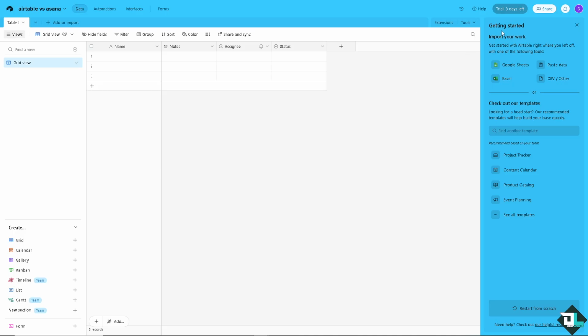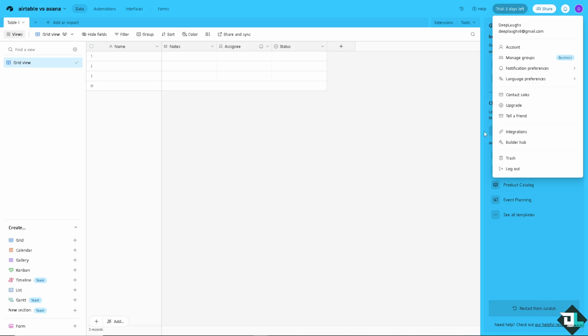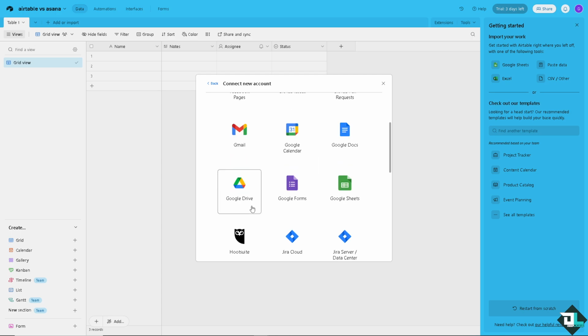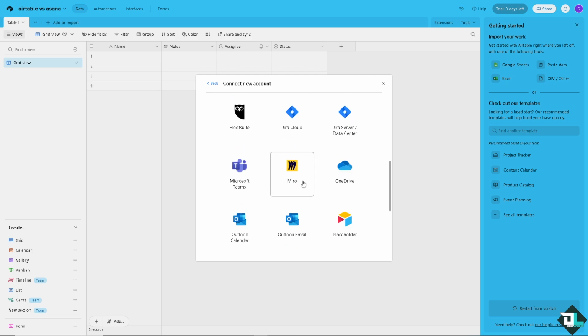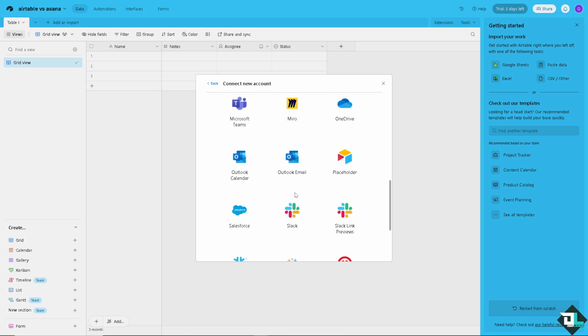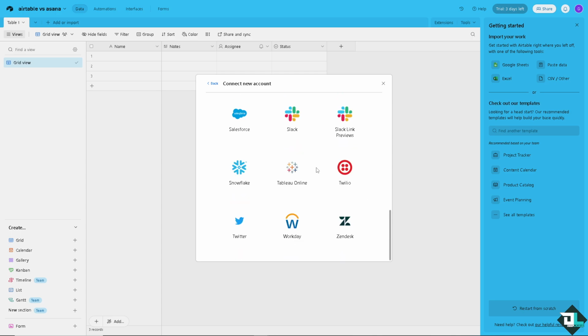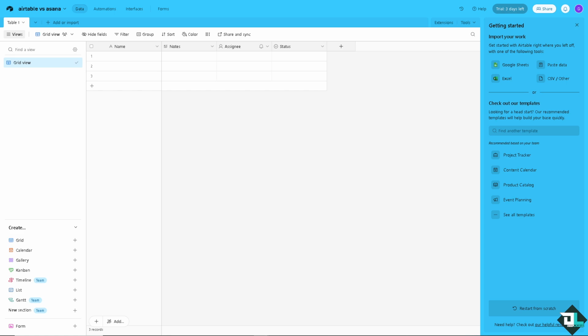Not only that, in terms of the integration, you see that Airtable integrates with numerous third-party apps like Adobe, Facebook, Google Drive, Jira, Miro, Outlook, Slack, and a lot more. It's very versatile in terms of the range of applications, from project management to content planning and CRM.